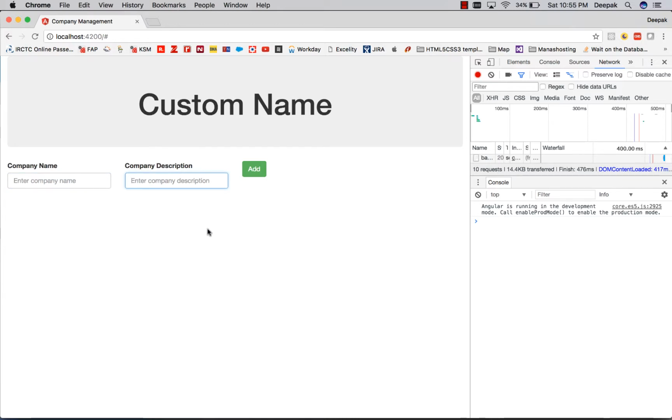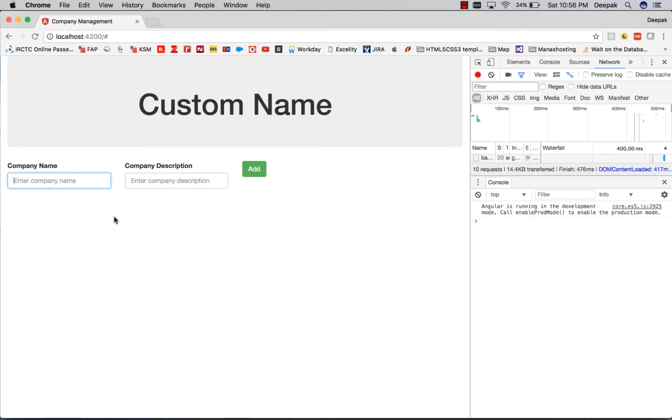So in this example, we want to dispatch the event from the add component, and the list component that we will be adding would be receiving that event and adding those companies into the list component.